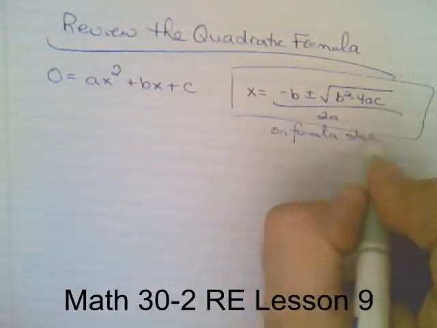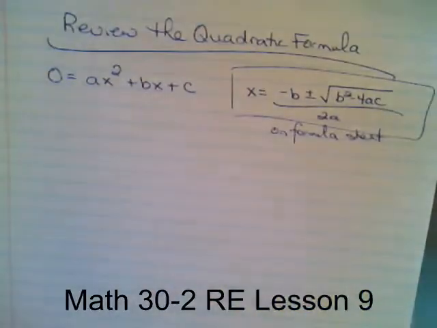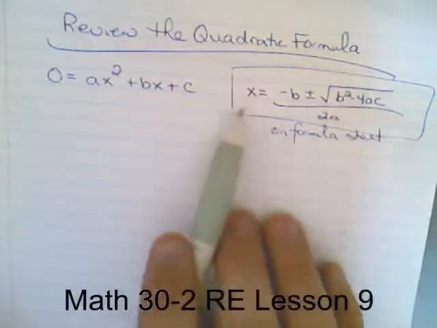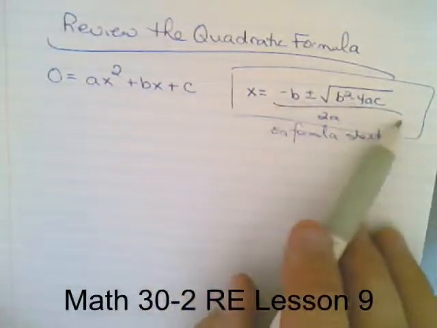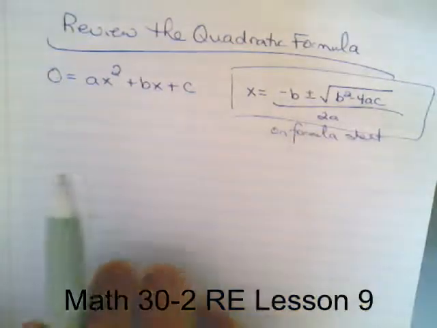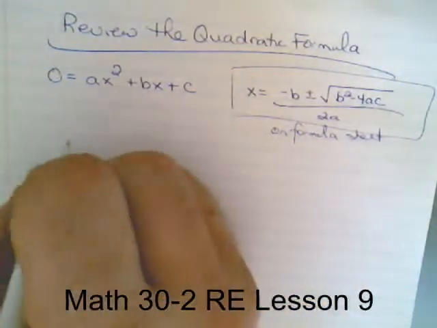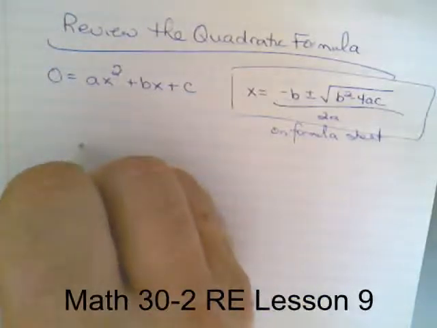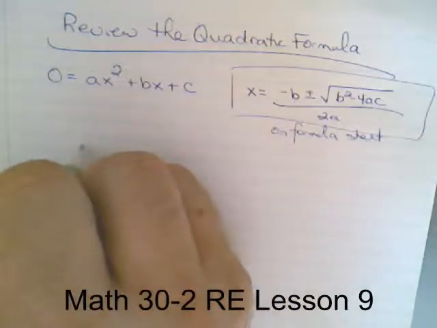And so if you forget it, don't worry about it. I mean, math teachers, we remember it. I'd argue that it's poetic. Negative b plus or minus the square root of b squared minus 4ac, all divided by 2a. But truly, it doesn't matter. So if you get a quadratic, okay, that looks something like this.